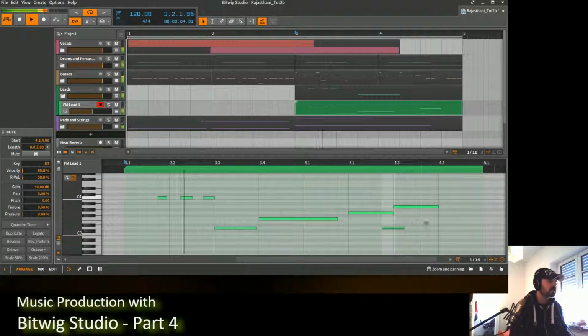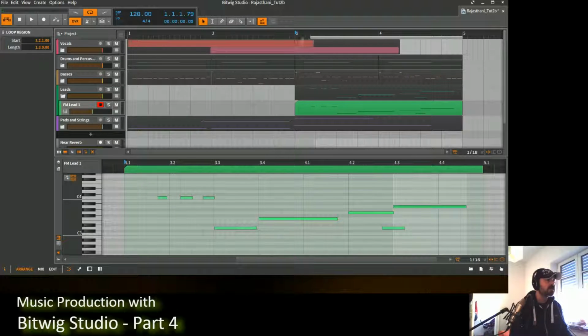Could work. Okay, it needs to be longer. Very good. Now I want to loop this section only, because obviously here is nothing to modulate, and since we want to concentrate on modulation, we pick this section here.